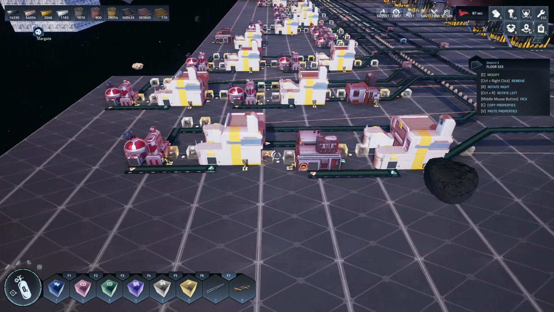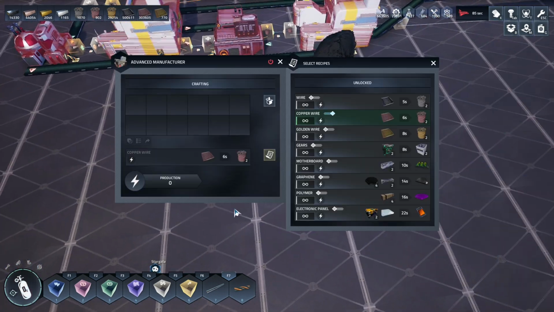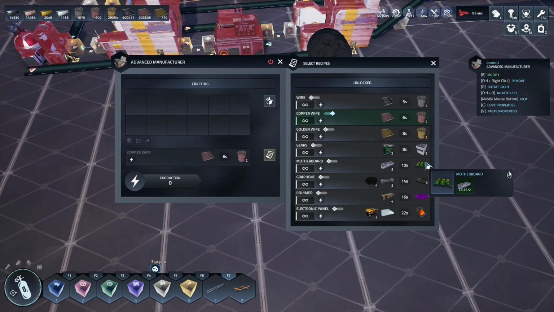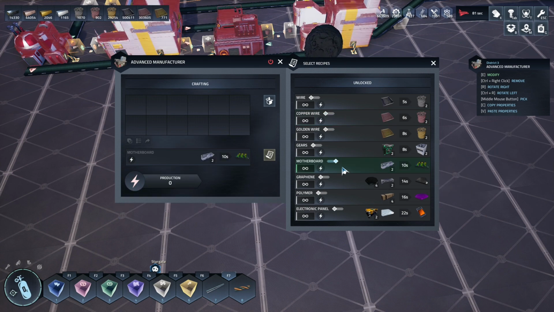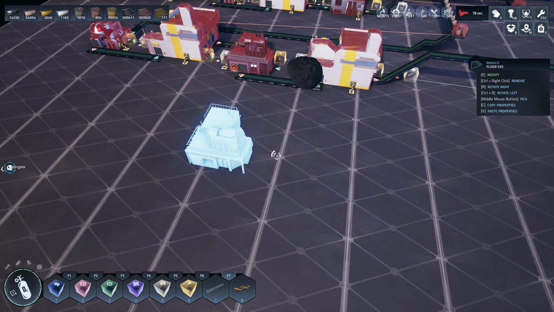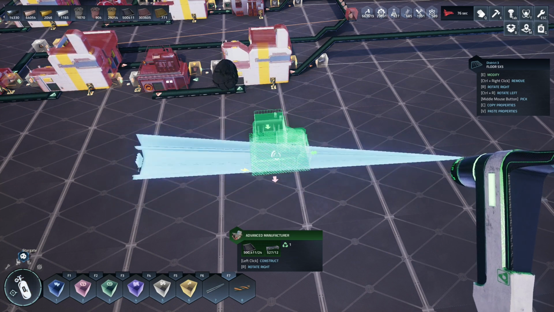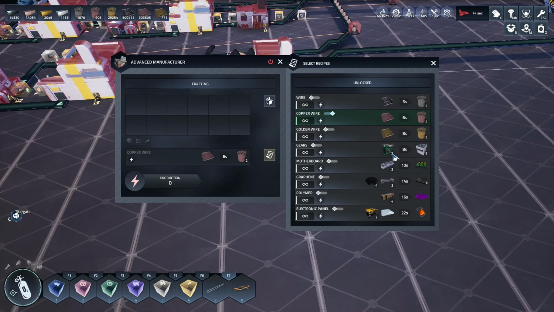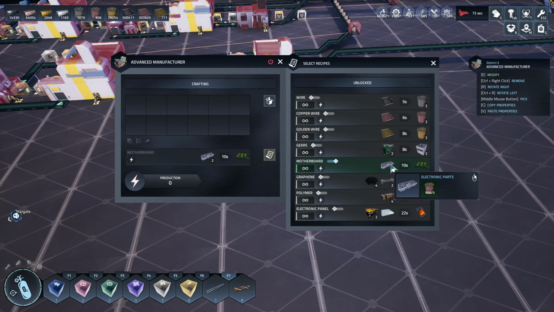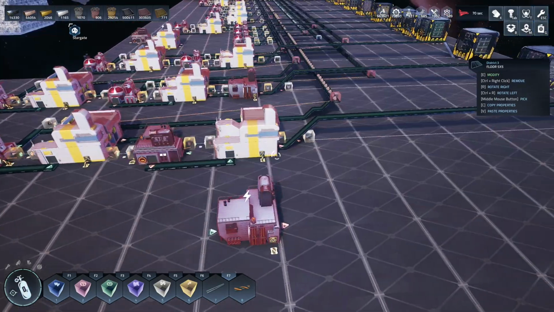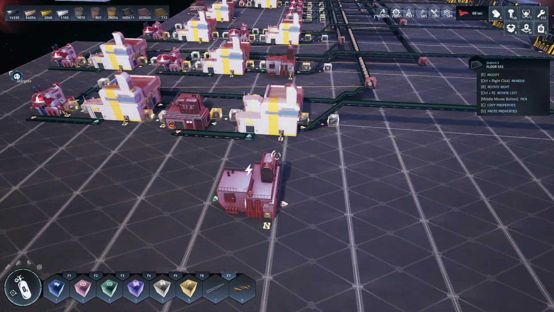Oh, wrong buttons. Motherboards are made, I think, in one of these. No, they're made, yes, they're made in here. Okay. So motherboard. Right. So copy that. Oh, fail. Copy that. Put it here somewhere. So your motherboard is then this, which is very convenient because we can just copy this. Awesome. Okay.